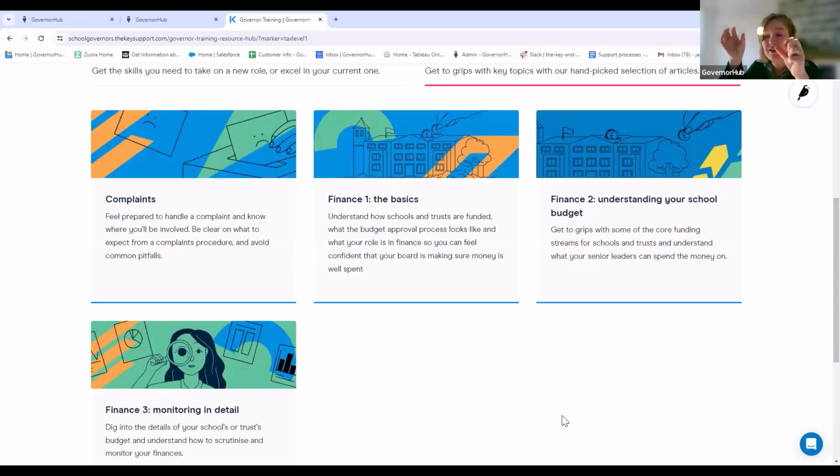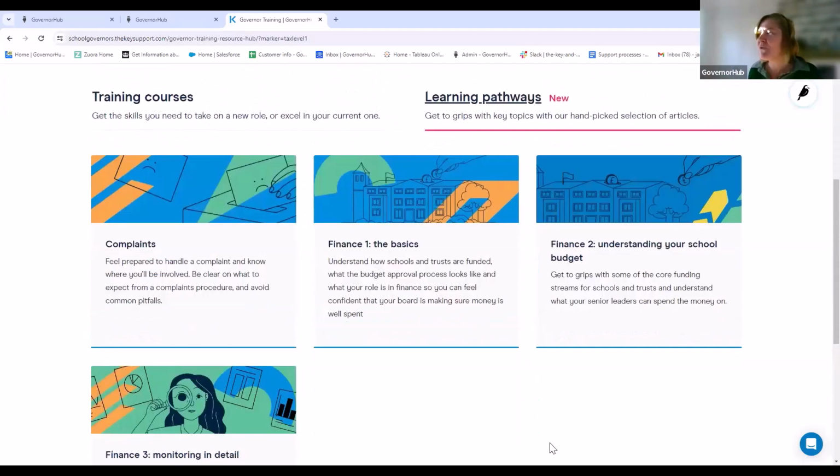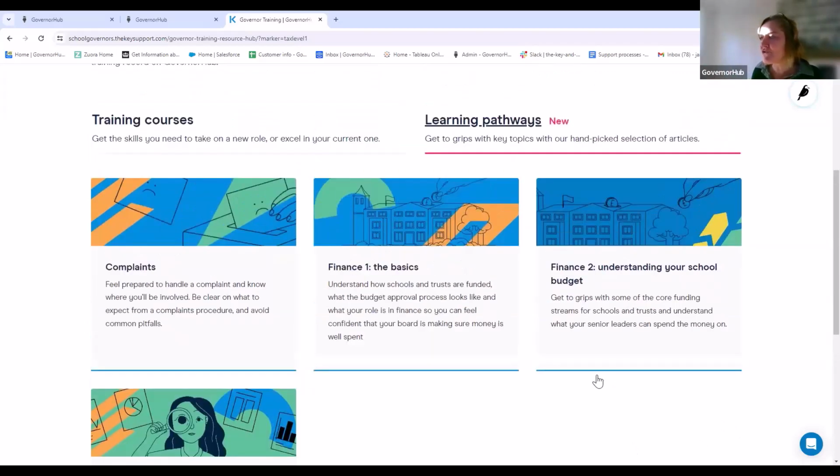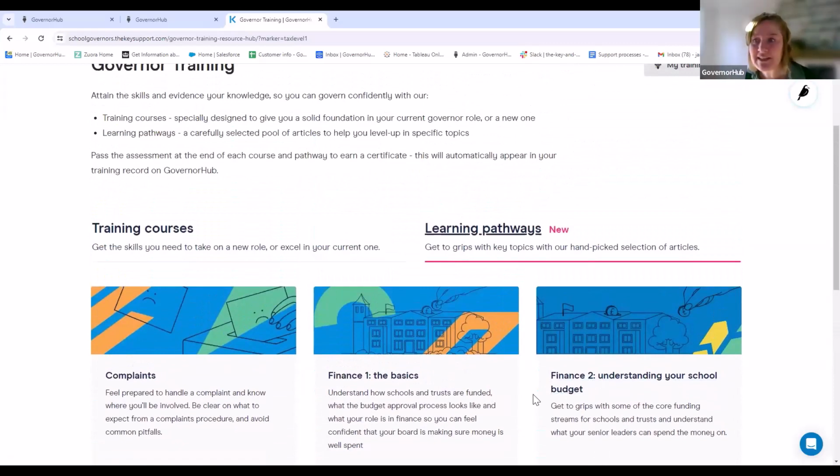We have articles for maintained schools and articles for academy trusts, and it's very clear as you go through which one is for which. So we cover all bases with that. We've also been asked recently, talking of exclusions, about that, and we've been looking at the possibility of putting in a learning pathway for exclusions as well, because that's something this year in particular that governors have asked about. So the training is here, which you can find it. But you can also signpost your governors to training in the same way.